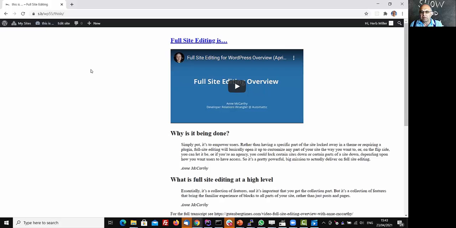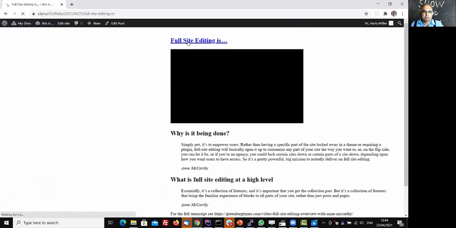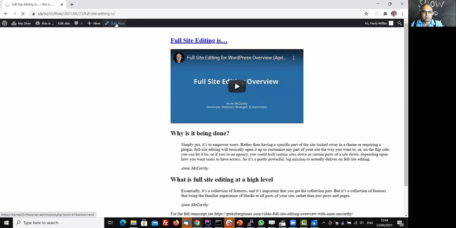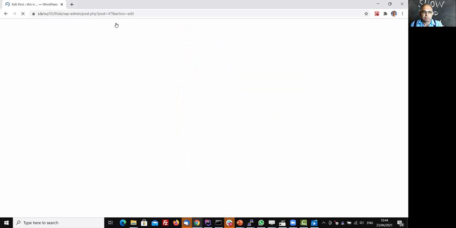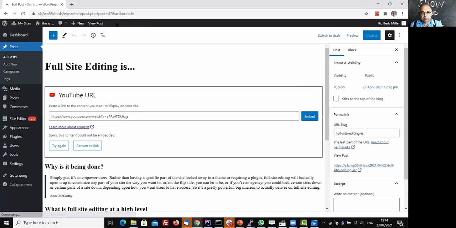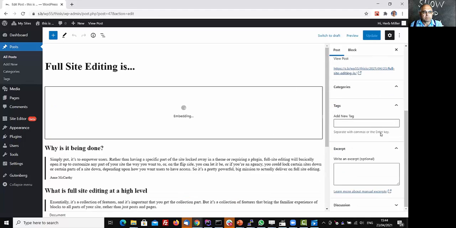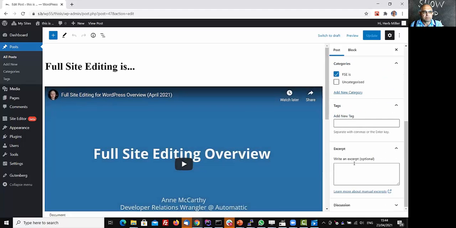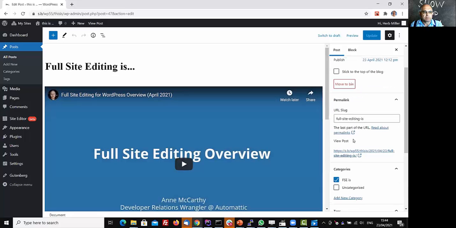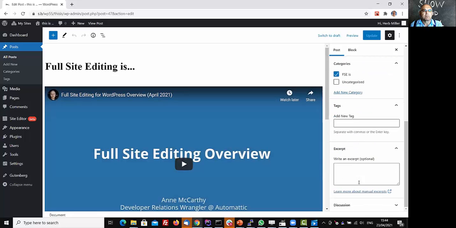I added an image as a featured image to an existing post, and lo and behold, that was going to save it as that. Now I'm just viewing the post or viewing the posts. I can choose to go and edit the post. And then I could have edited the featured image using the normal method, wherever it is, down here.